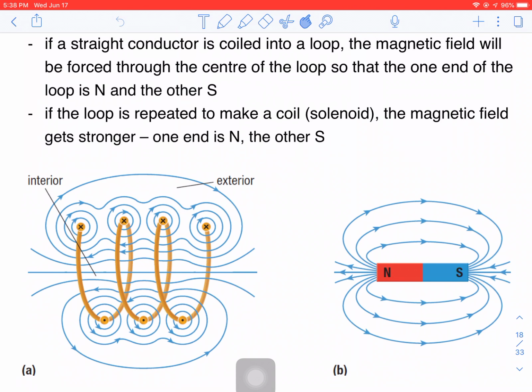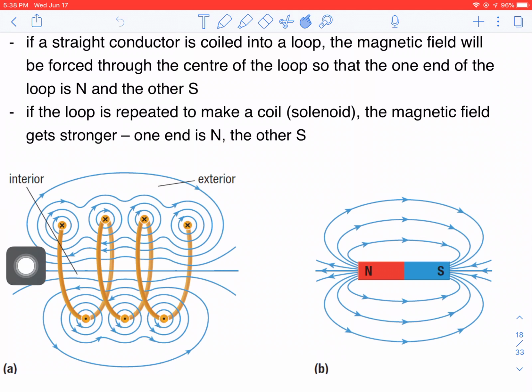So here's my coil of wire here. Looped around, looped around, looped around. And as the electrons are coming out towards me here and going in at the top, and then coming out towards me at the bottom and going in at the top. If you can imagine, again, using your right hand, if I put my hand down at the bottom here, with my thumb pointing towards me out of one of those dots, and I wrap my right fingers, I can see which direction they point.